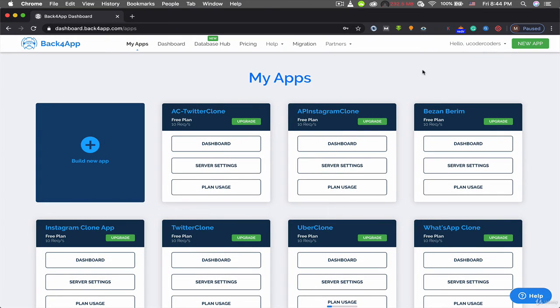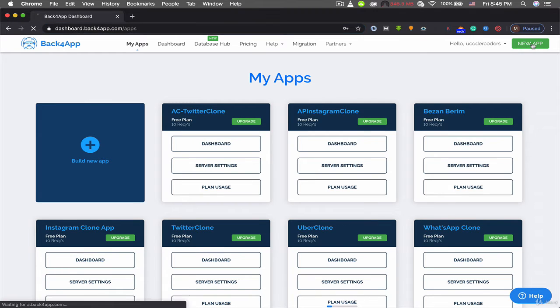As you may already know, we need to create a new app in back4app.com. If you don't know anything about back4app.com, it's a backend service for a Parse server. You just need to enter this URL, back4app.com, inside the search bar of your web browser, and then you will be guided to the sign up page. You need to sign up. And if you already have an account, you need to log in to this website, and then you will be able to create a new app.